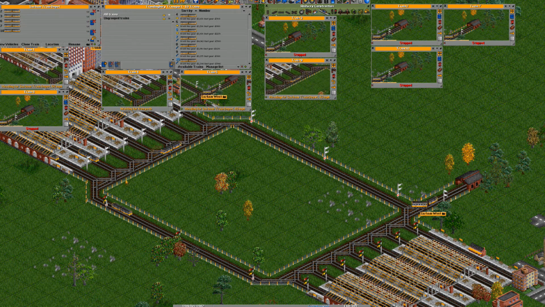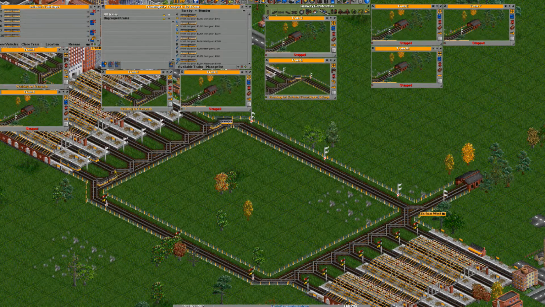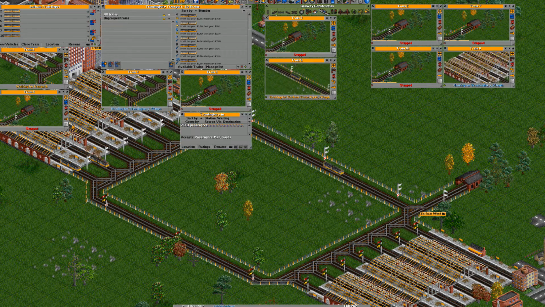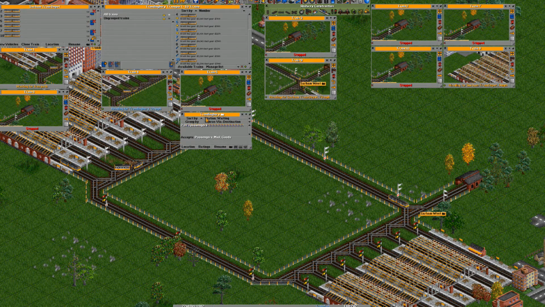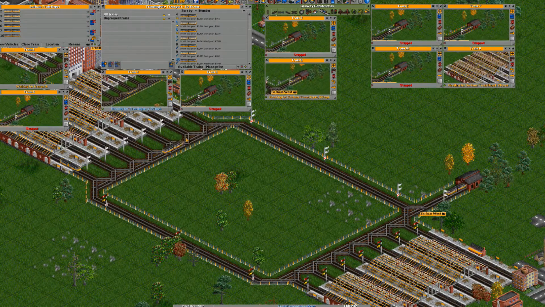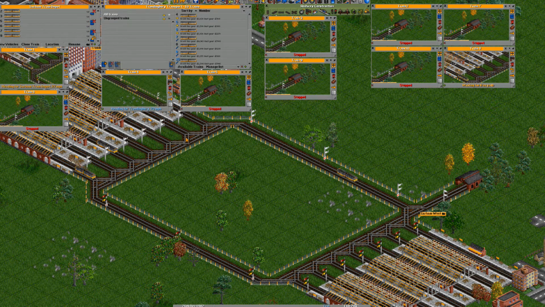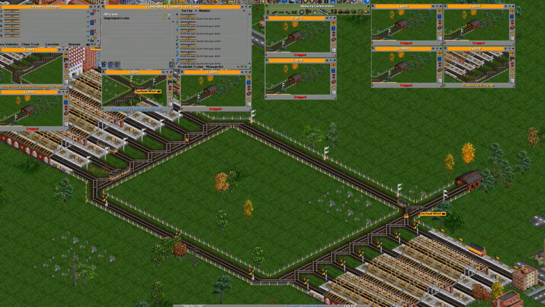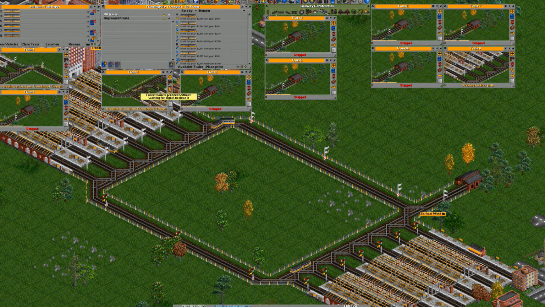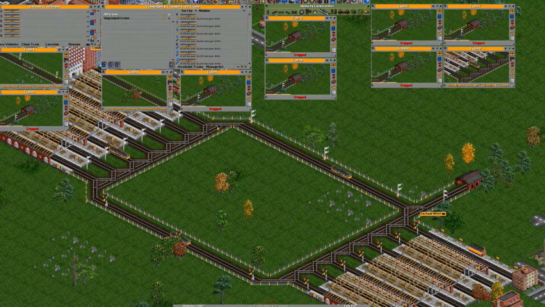Now this train is travelling for some reason there. Why are you being odd? But you'll see that they're all travelling in the same direction. It will not enter the same block because it is in the way. And what I mean by that is that train can still stop. So you see here, this train will not enter this block while this train is travelling.